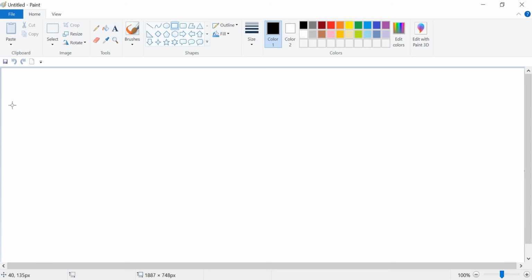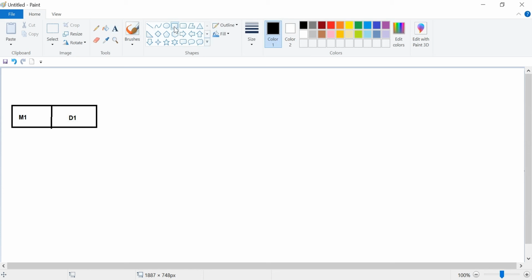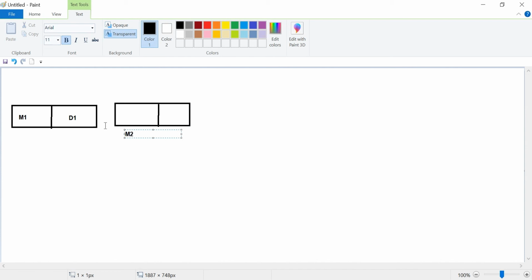Okay. Now see this one. I'm only taking one column for example. Now I'm having main storage and delta storage. This is my main storage. I call this M1 and this is my delta storage. This I call D1. So here it is reading from both, and from here it is writing. After some time, what happens? It will create another storage area called M2. Now what does this M2 mean? Whenever delta merge happens, M2 will be created. This M1 plus D1 is your M2, and this is your D2.